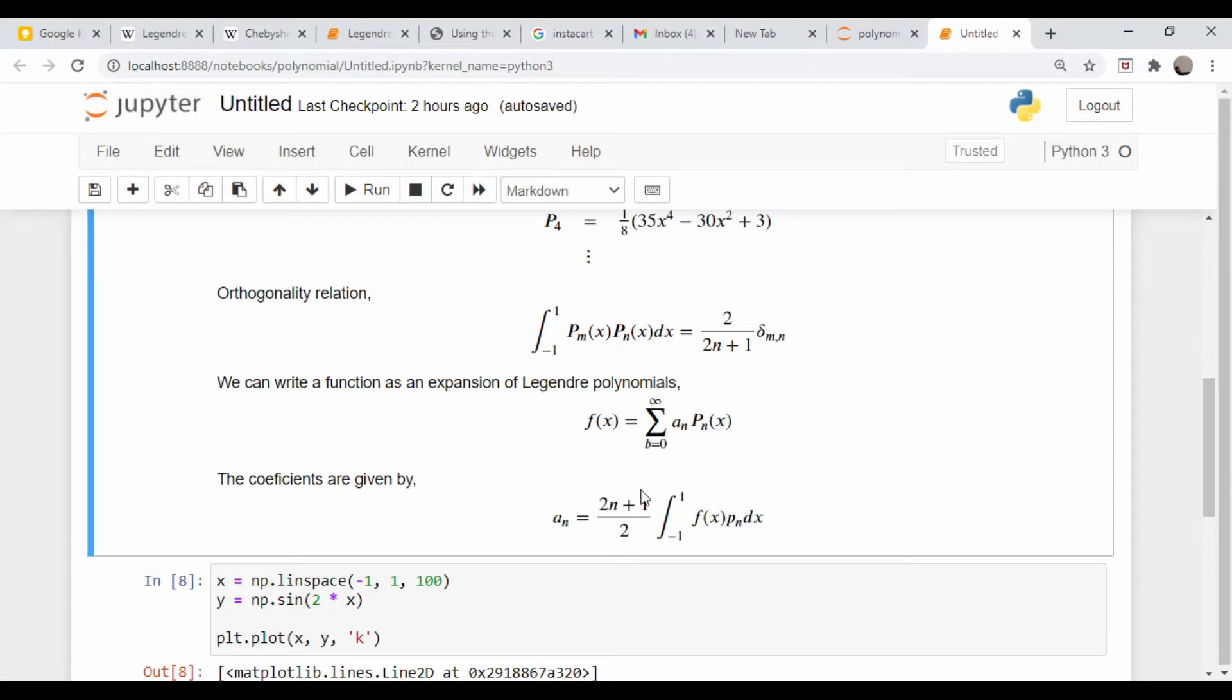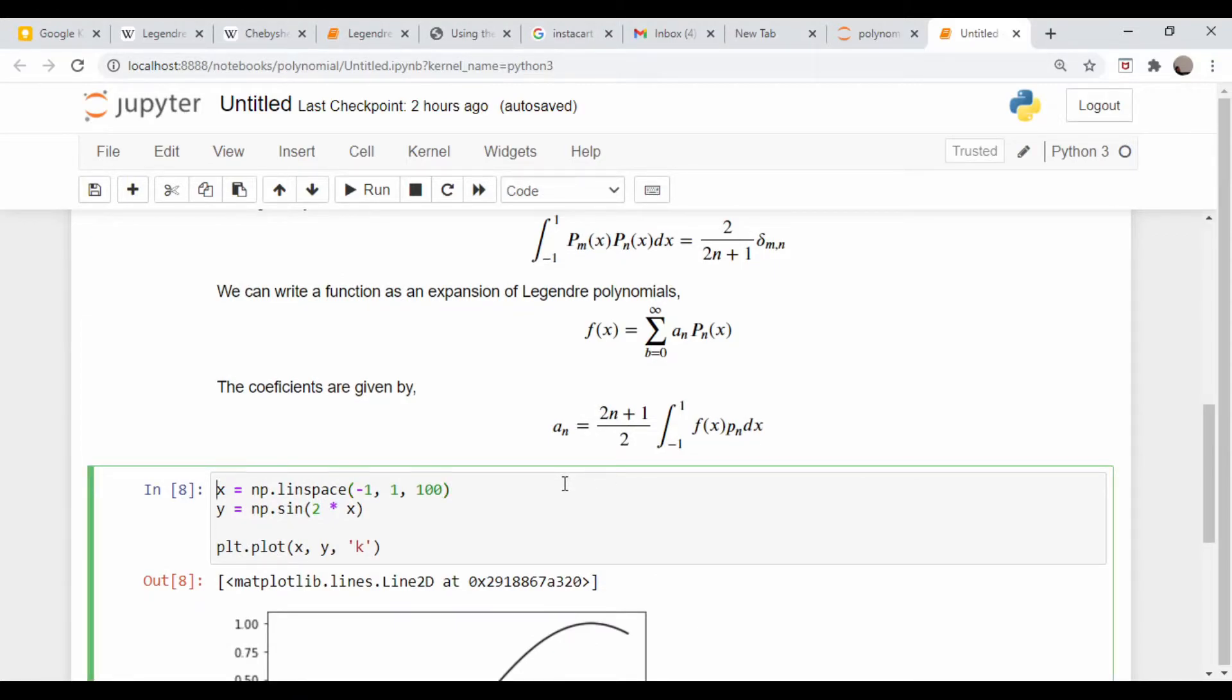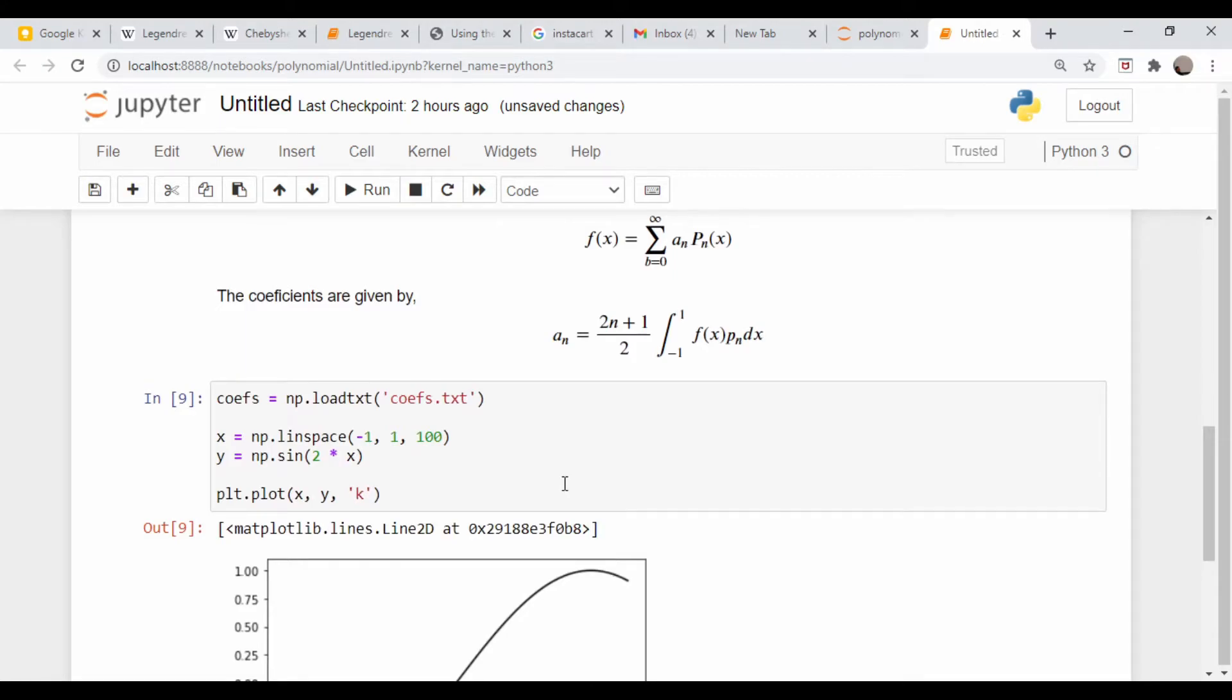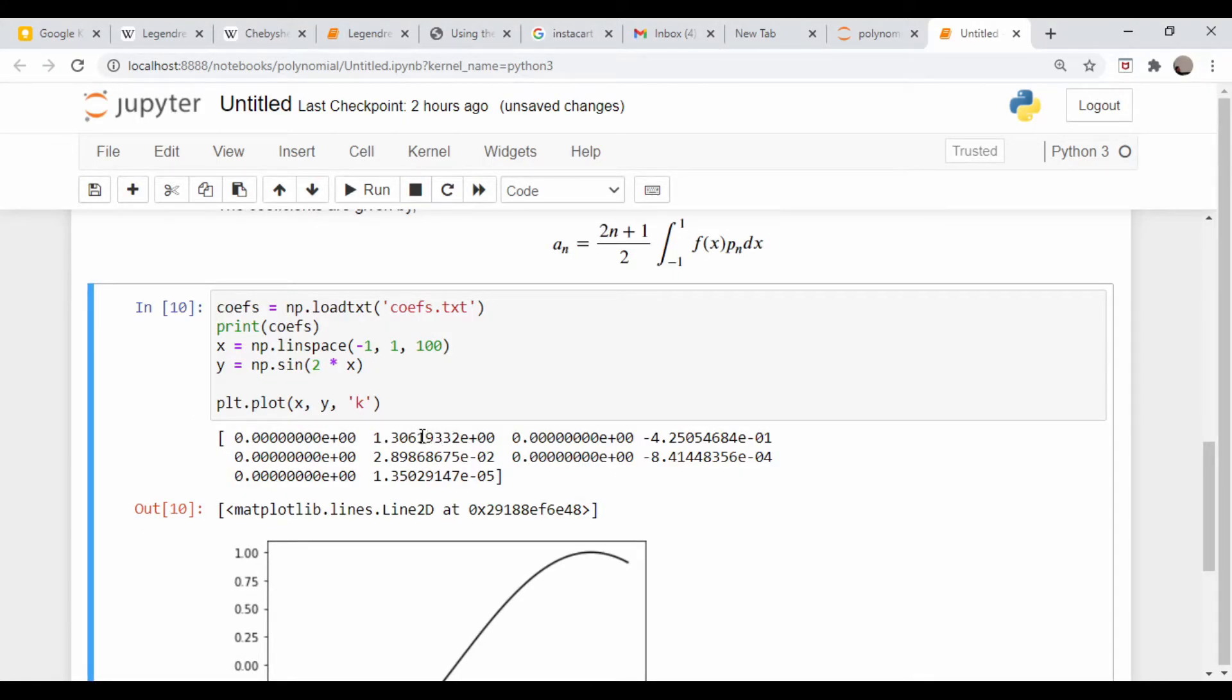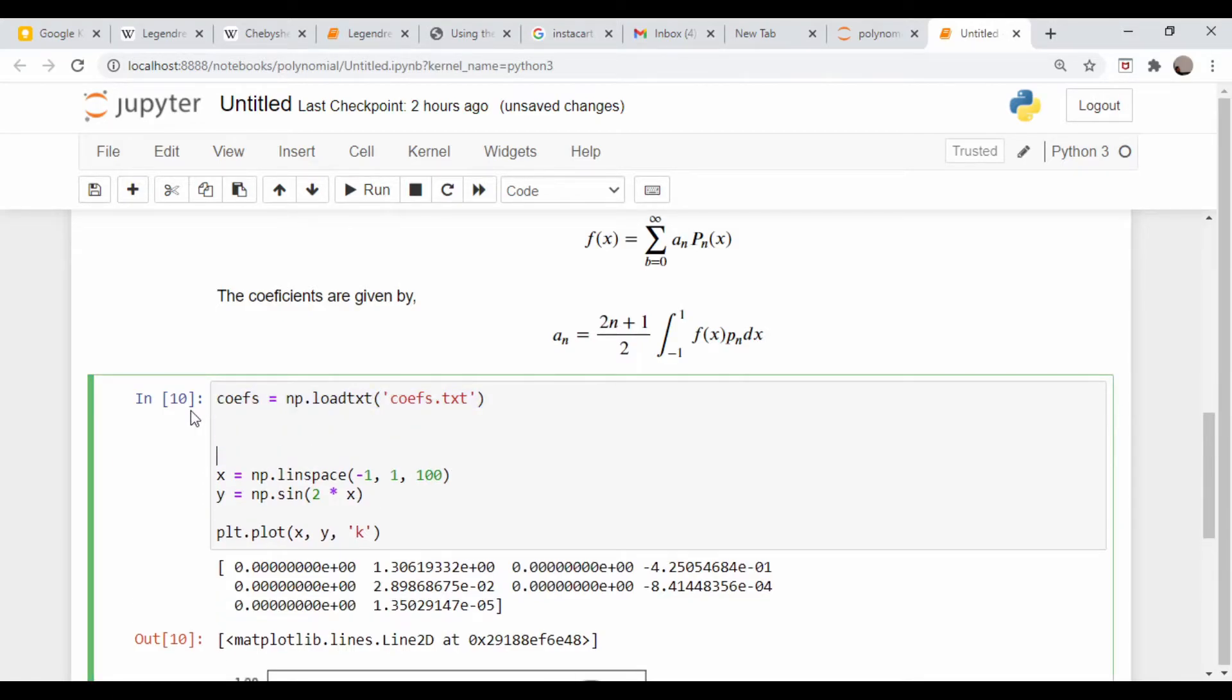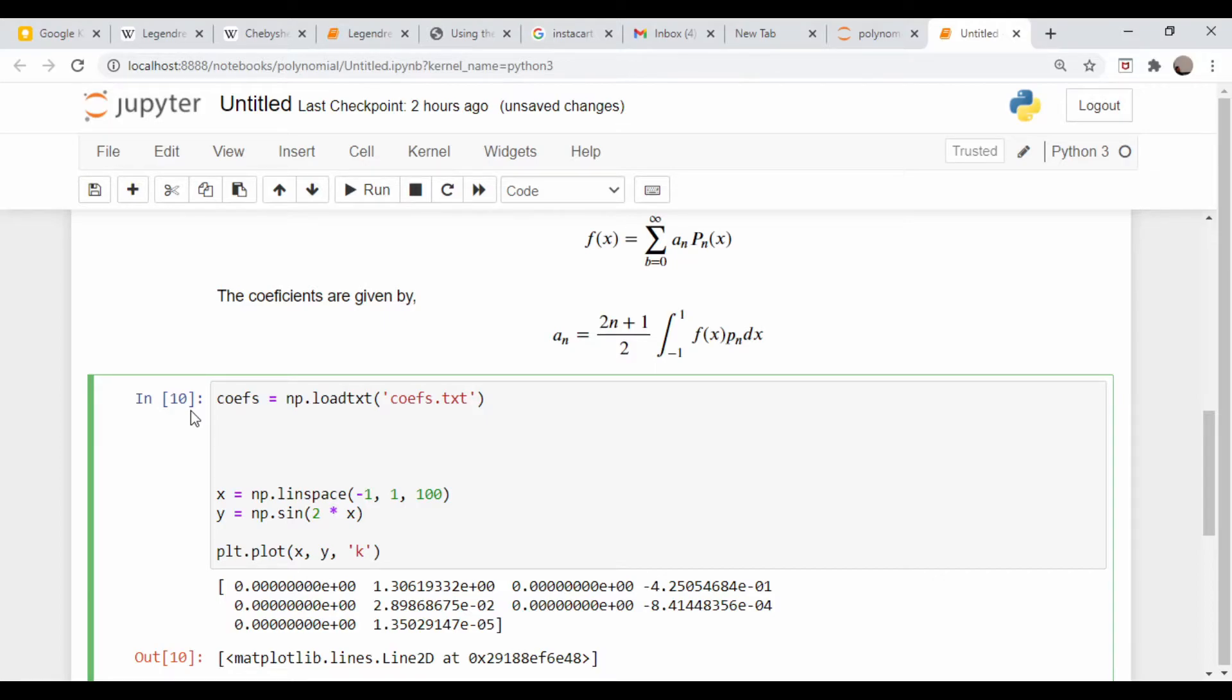And then you get this basically here. This is just algebra to rearrange it and get out the coefficient. I already calculated these out. I used SymPy to do all the integrals. So let's say coefs equals np.loadtxt coefs. That looks good. So that's just the numbers we're going to be using. Let's create a couple of examples to create the Legendre polynomials and see how well they approximate this function here. I'm going to create p equals np.polynomial.legendre.Legendre, and let's use the first two coefficients of coefs, so coefs 0 to 2.